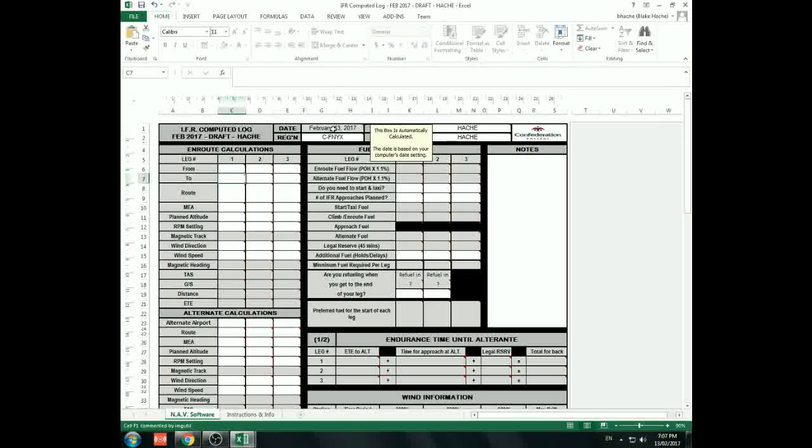To start, the date is automatically calculated based on your computer date. Whatever your computer has for date setting is what's going to be automatically entered here. Then you want to use the drop-down menu, and it says to use the menu to the right, or the little triangle that's upside down to the right of the box. Press that, and you can scroll through until you find the aircraft that you're using today. The IFR computed log currently only serves S model aircraft and does not serve N model aircraft. So let's say today we're going to go for a flight with ZMI.